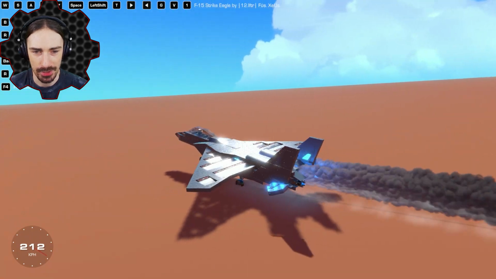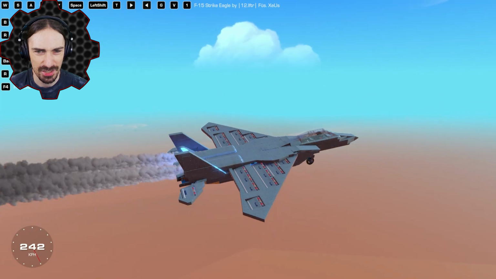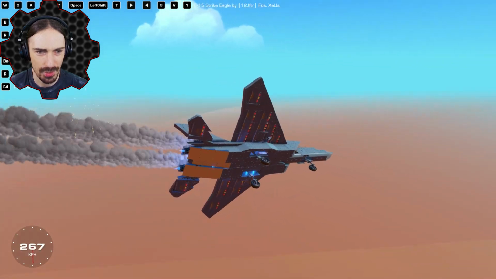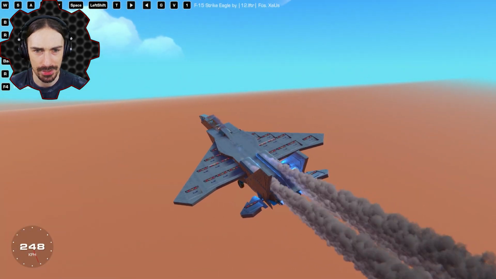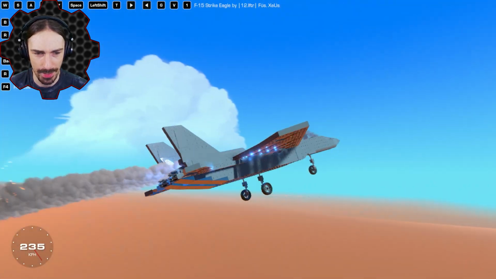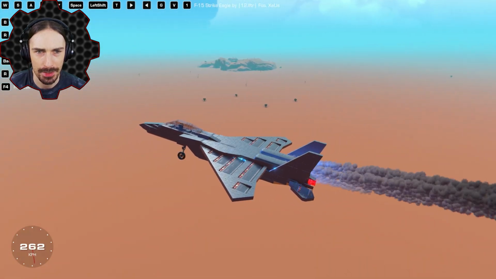All right, let's see what else there is to explore on this map. By the looks of it, this takes up the entire test zone. There is so much. It's just all distance. Am I close to the ground? I don't know if I'm close to the ground. It's really hard to tell. All right, so this is kind of where we started, I believe, but I didn't go in this.